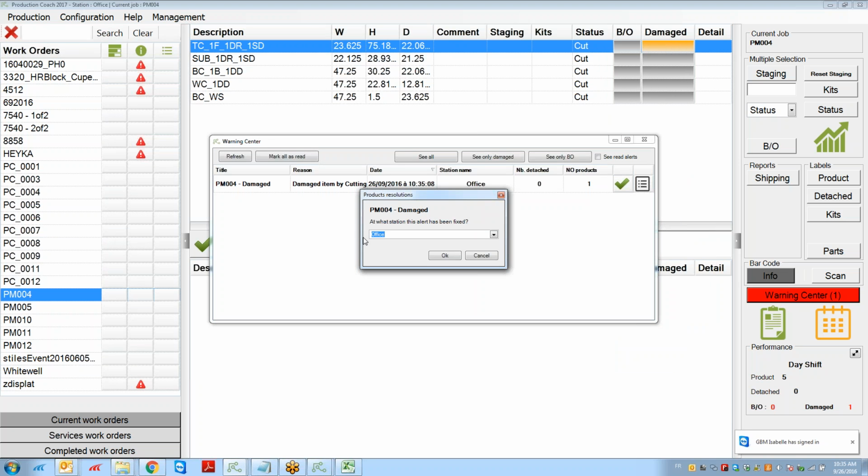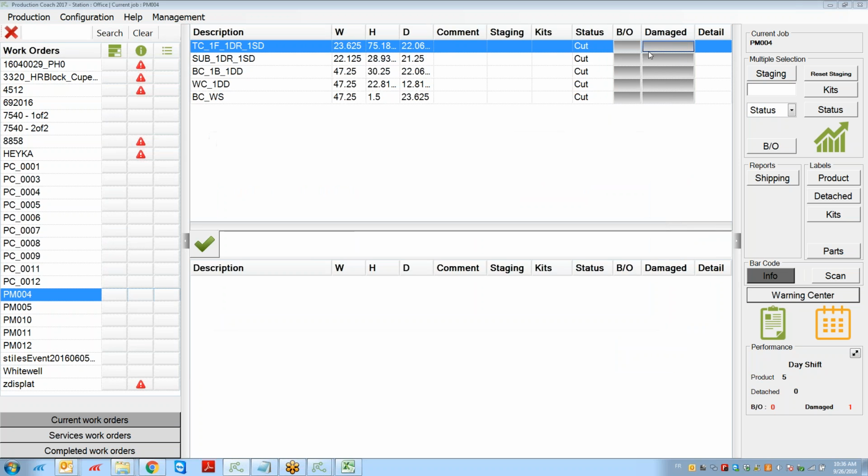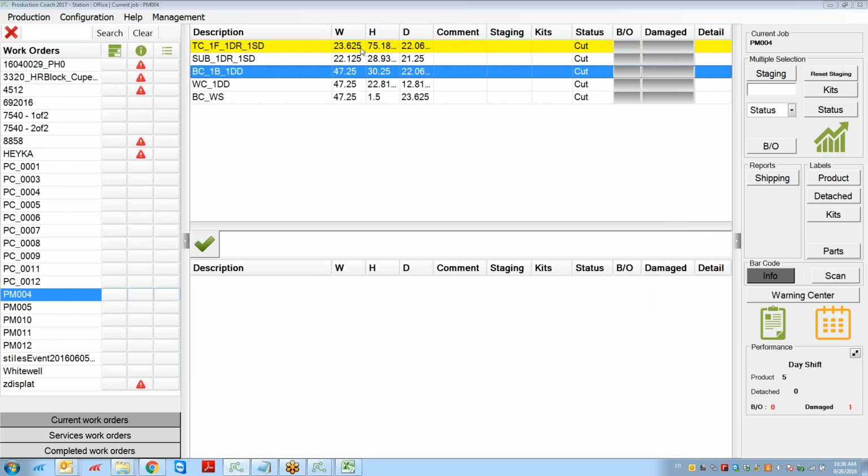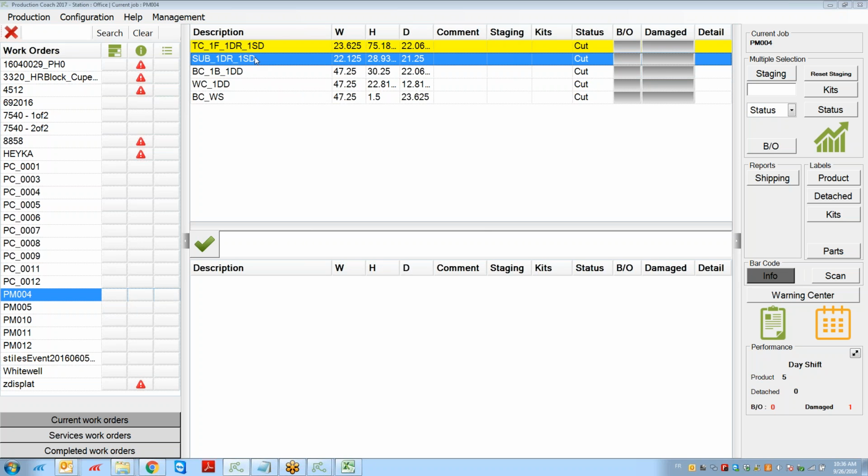Now you click on the checkbox and you specify what station we are retaking that part. You're going to see the orange disappear. That will specify that the damaged part is not damaged anymore, but it's been highlighted in yellow to tell them that the part is in reprocess. If they want, the industry can track the part at what station they are, but not all the industries do it. But if they want, they can do this.